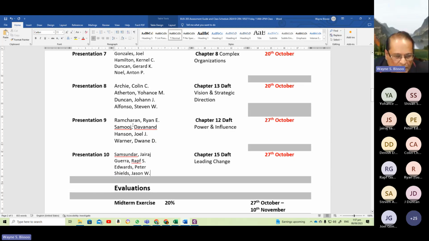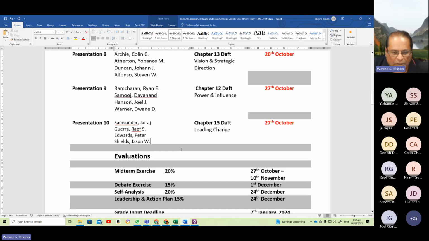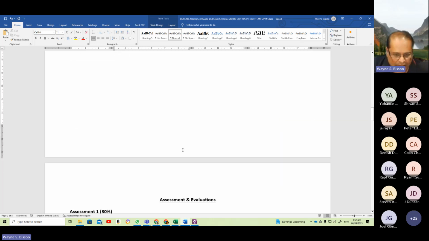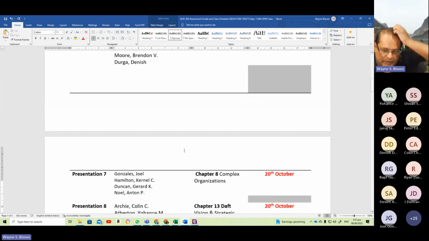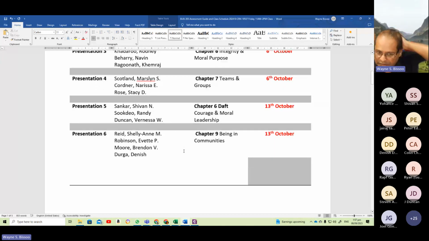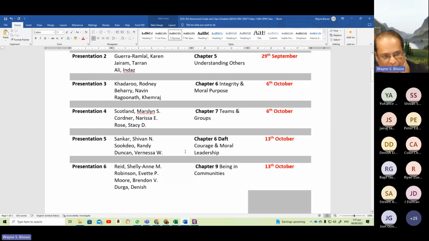Ramcharan, Samuch, Hansen, and Warner for Power and Influence. And Samsudar, Gera, Raf, Edwards, and Shields for Leading Change. All right, and I think good. Okay, I'm not seeing any duplications, and I believe that is everybody.